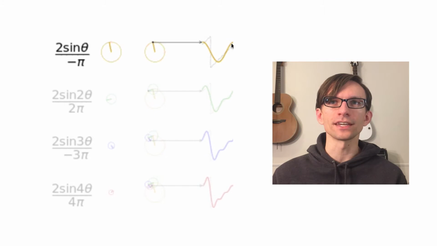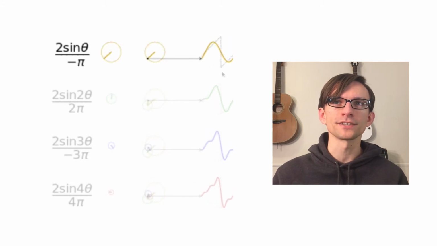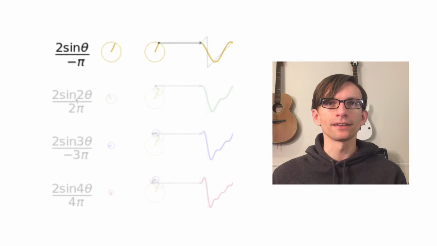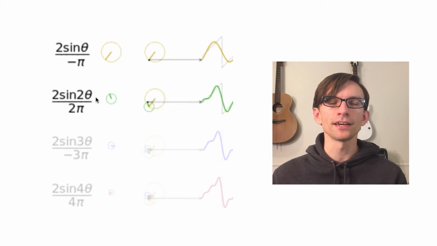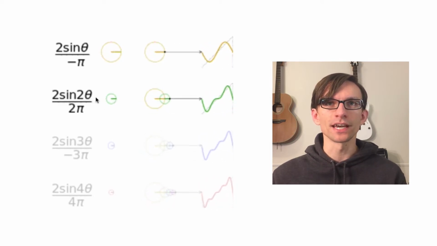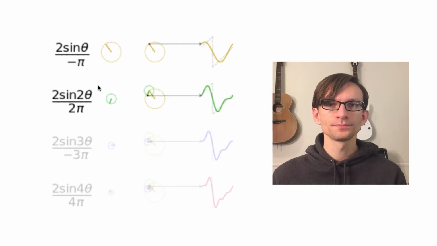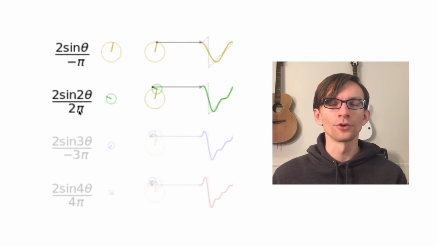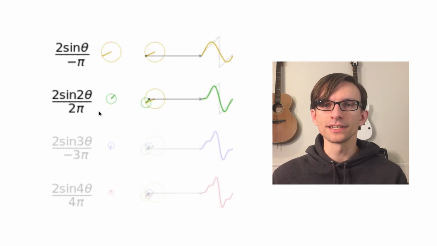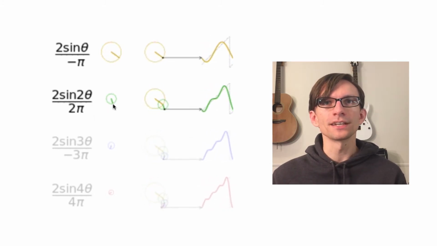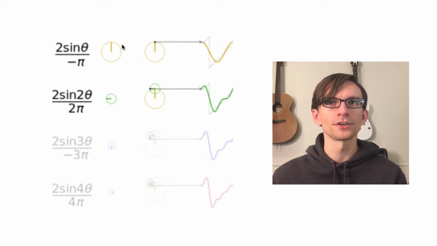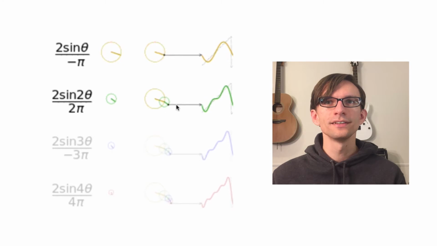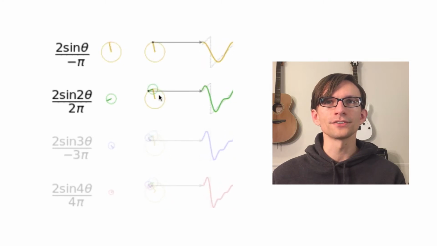It's sort of too wavy to really follow the sharp peaks of the saw wave. The Fourier series of the saw wave will tell us that at a sine of 2 times theta, or twice the frequency of our first partial, we need a signal with amplitude 2 over 2 pi, or 1 over pi. You can see that this has a lower amplitude because the circle is smaller than our first partial. We can visualize this by adding a circle with that radius to the end of our previous yellow circle.